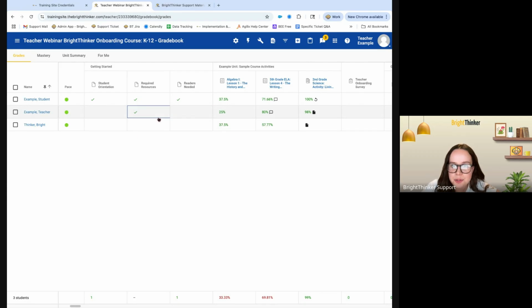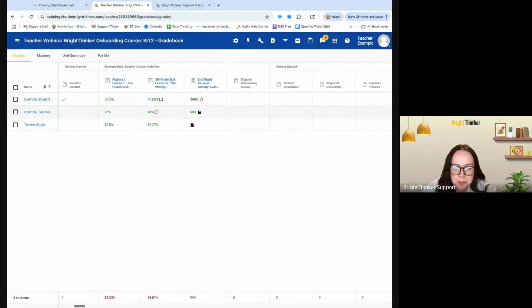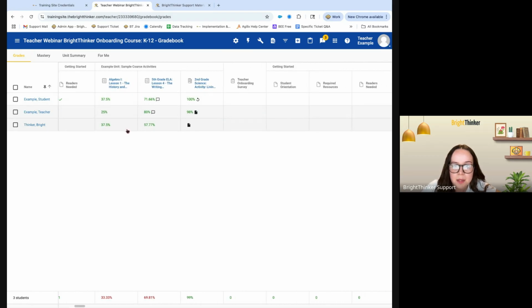And again, to see those non-gradable activities, you'll visit the gear icon and then check on View Non-Gradable Activities. Otherwise, we can scroll further and then see some auto-graded and scored activities here.